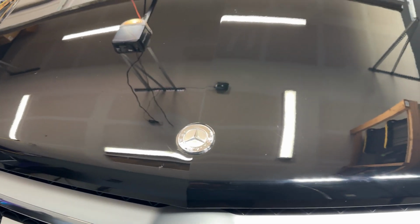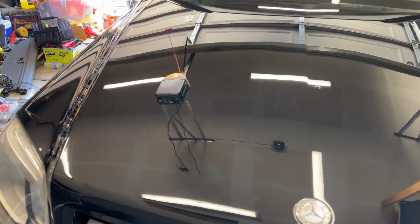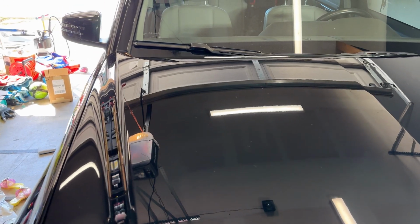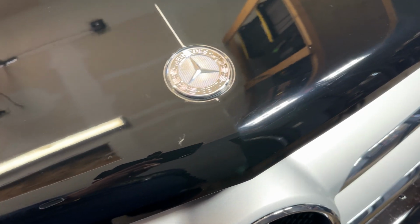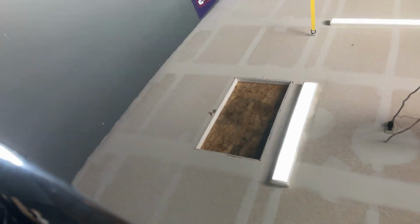All right, so I just got done hitting the hood. It did a very good job. The wool pad did of knocking down the heavy water spotting. Here's the issue though. The wool pad is very aggressive. So if you can see those lines right there, it's leaving buffer trails. So I'm gonna have to go back over it again with the waffle pad, same polish, and get rid of that.